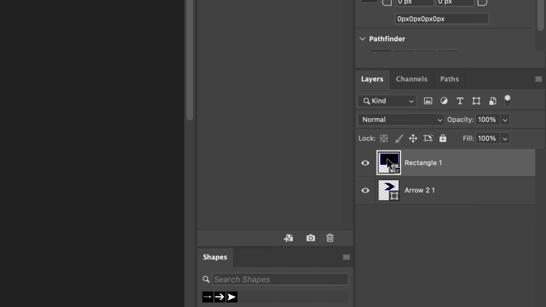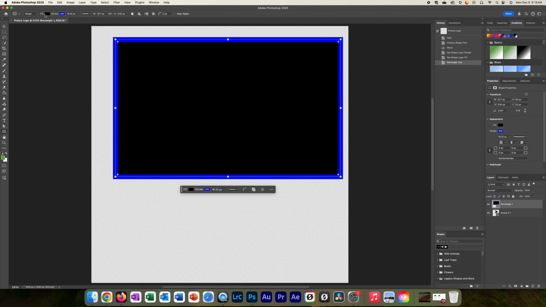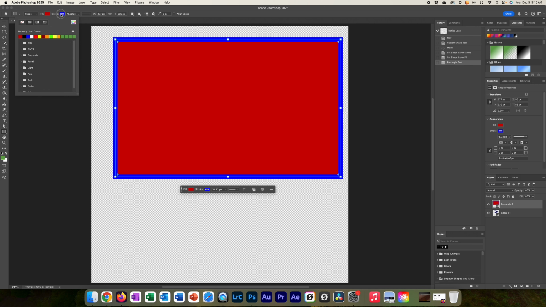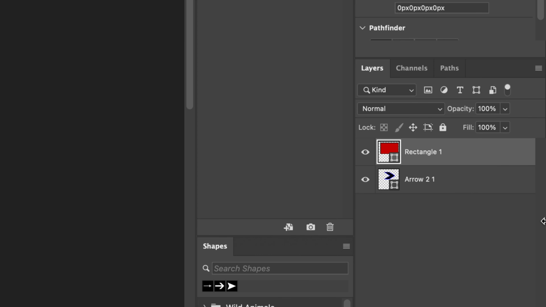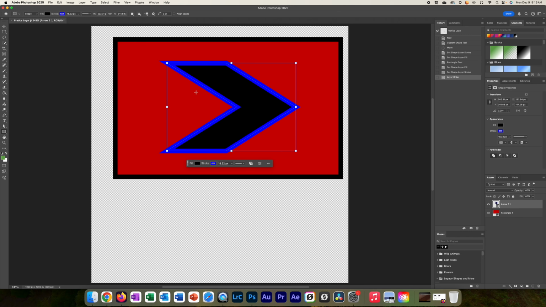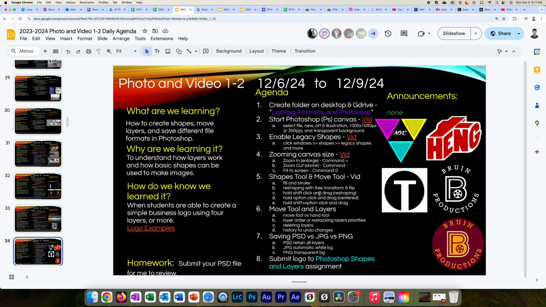So I'm going to change the fill and the stroke for the rectangle. So the fill, I want that to be red, and then the stroke, I want that to be black. And look, if I reorganize this layer by clicking and dragging, holding it up, now you can see the top layer being above the bottom layer. And how do you change the size and everything like that? Let's say I want to hit the corners, like right here, and then the sharp part right there.